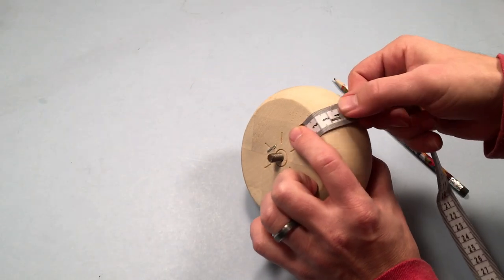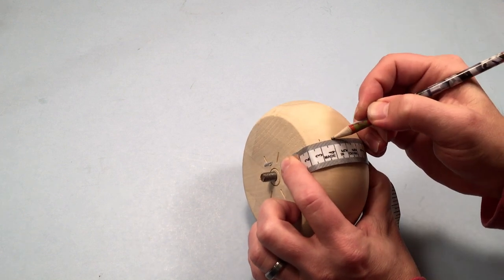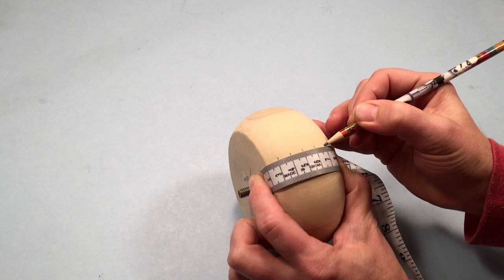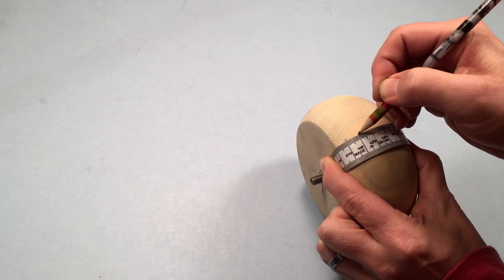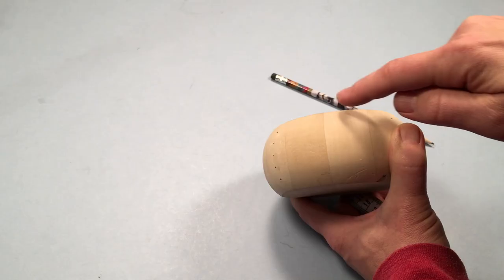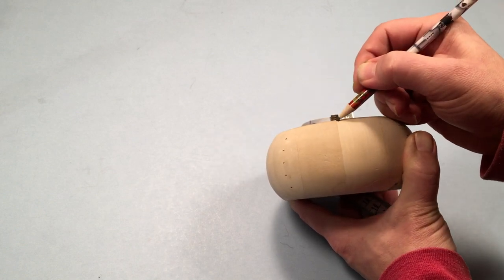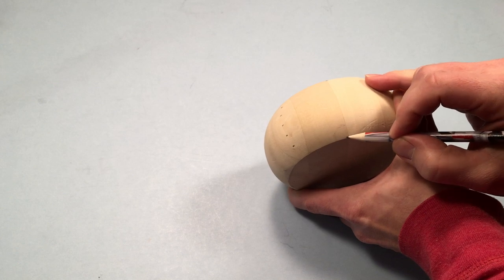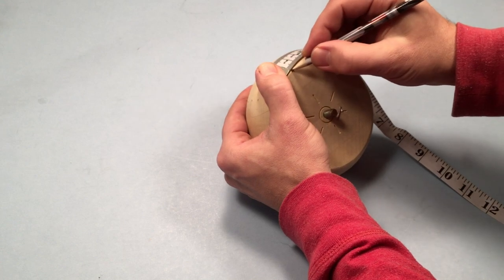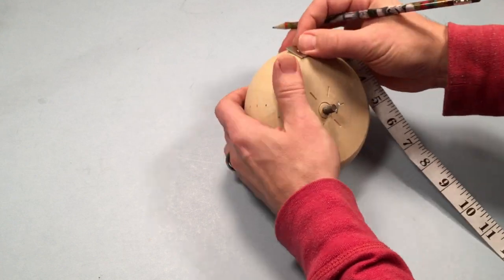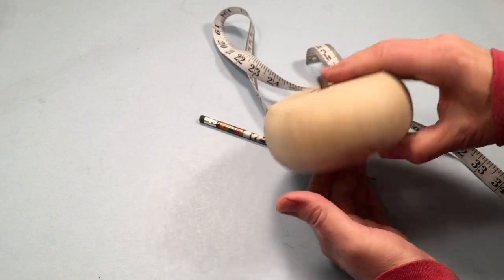Take the sofa bun and measure every one centimeter from the top edge to the bottom edge. Rotate the sofa bun and repeat to get a few reference points around the object. Find a nice straight edge on the sofa bun and mark the top and bottom with a pencil. Measure and mark every one centimeter around the sofa bun. Repeat for the bottom. You should now have some reference lines that will run horizontally and vertically.